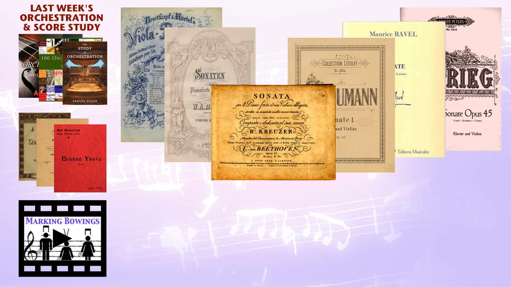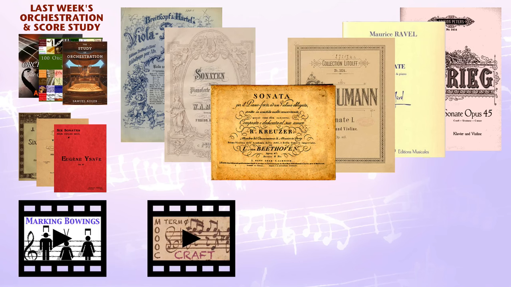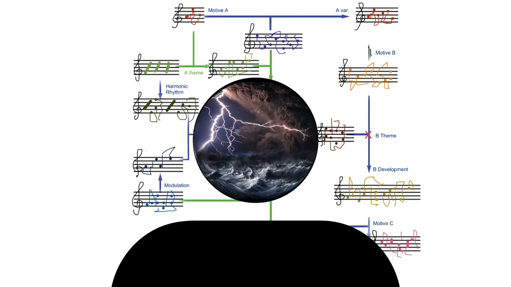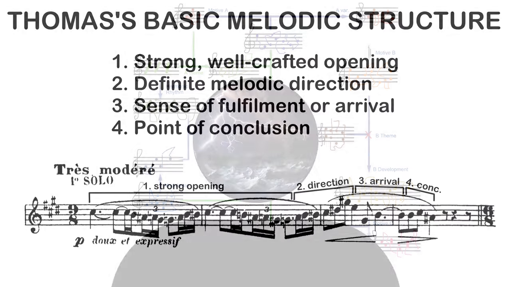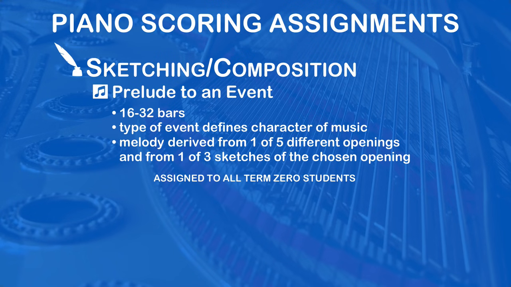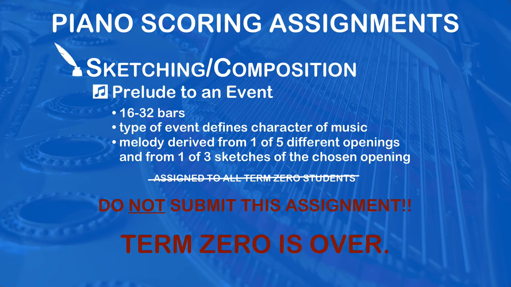The Patreon-based Term Zero catch-up course resulted in a series of useful videos for developing composers. I'm going to make one of these public, a metaphorical look at why we create, how and why we should apply craft to our scoring, and how to build up a strong melodic idea through sketching. If you've been struggling with melodic development, the basic strategy outlined in this video may prove helpful. You can apply these principles to composing any work, not just the assignment given in the video. I have to stress here, though, the assignment in the video has now expired, and it was only for Patreon supporters who took the MOOC Term Zero course between May and June of 2016. So please don't worry about that, but just use what you can from that video if the approach could help your craft.